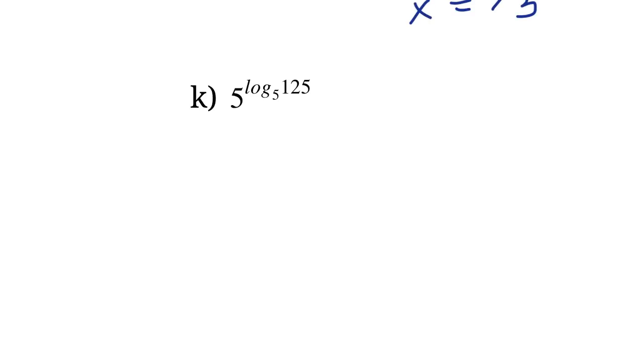Okay, this one looks complicated, but let's think about what that exponent actually means, right? So it's 5 to the power of some ugly thing, log base 5 of 125. But remember, what does that exponent actually mean? It means 5 to the power of something has to give us 125, right? And what's 5 to the power of what gives us 125? 5 times 5 is 25, times 5 again is 125. So that exponent, even though it looks ugly, it's just equal to 3, right? So 5 to the power of 3 is what this thing simplifies to. And the answer here, when we simplify it even further, is just 125, right?